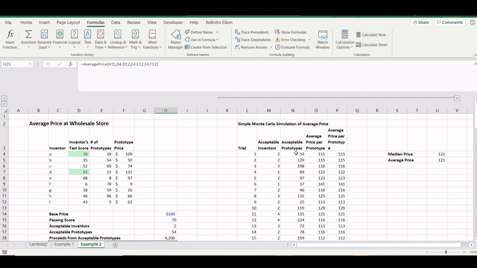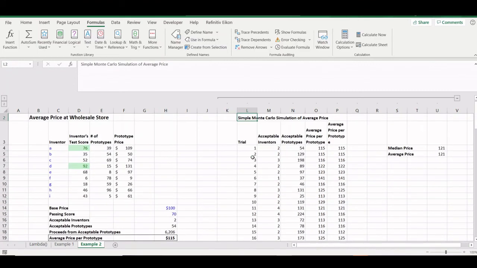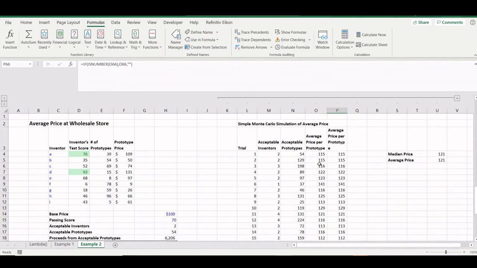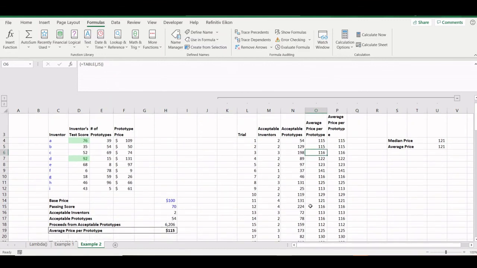And on this side, we have basically done a very simple Monte Carlo simulation for our trials. For 100 trials, we looked at the acceptable number of inventors. And this is basically a data table. And we looked at the average price. In this case, there are cases when we might not actually get any acceptable inventors.